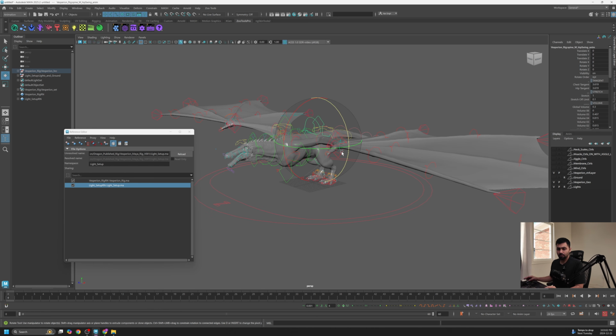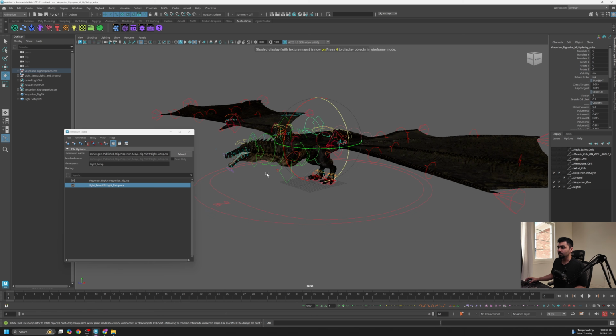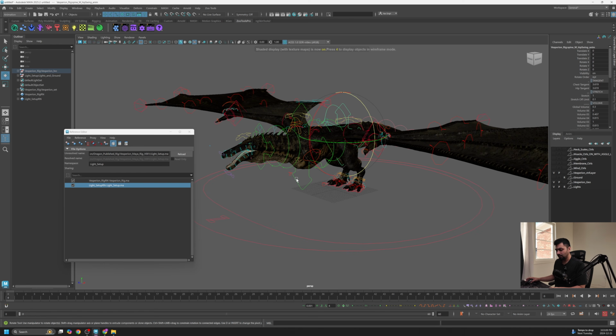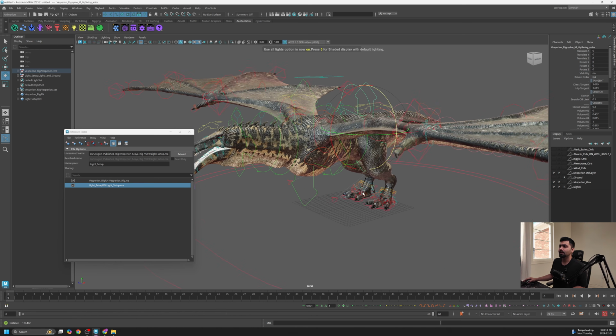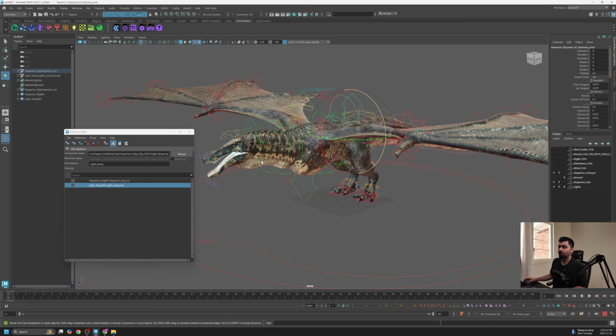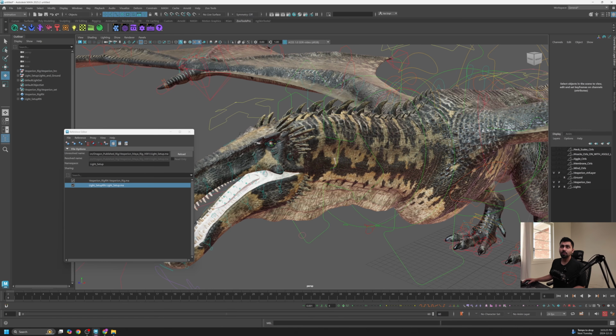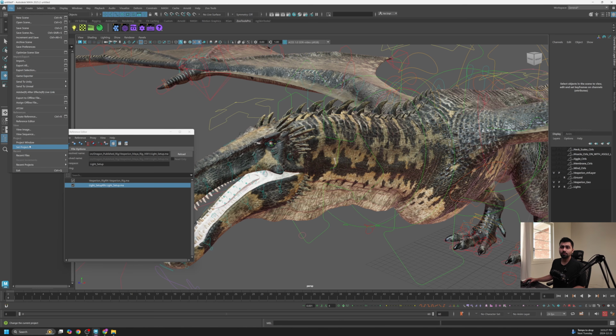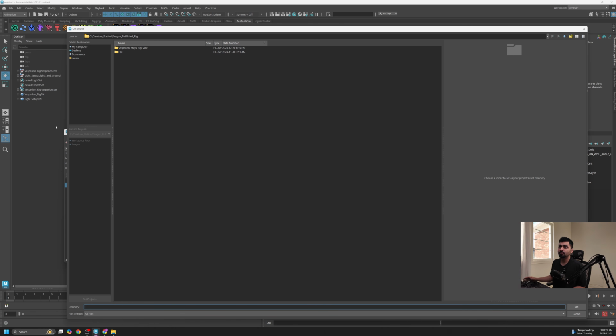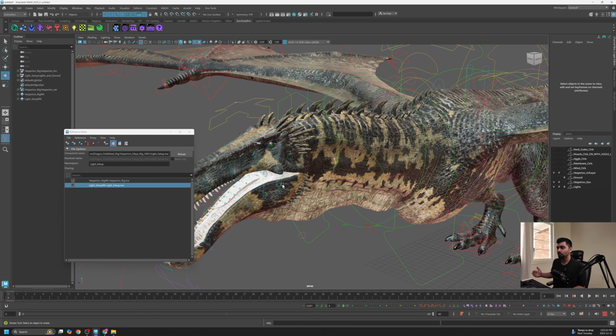Now the other main thing that I want to mention is, if you press 6, in my file I have the textures and everything loaded, if you want to get a similar look. But if they are not loading, you have to set project. Go to files, and before you proceed any further, set project to this Vesperion Maya rig, and then click on set. You have to do this to be able to load your Dragon rigs and Dragon textures.